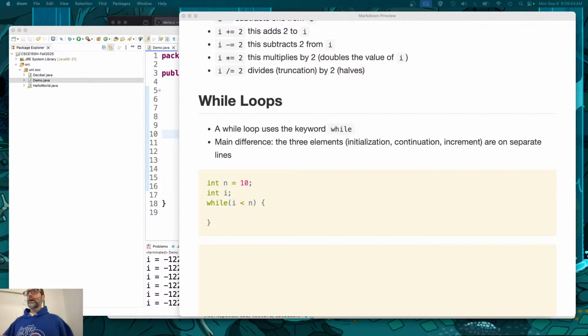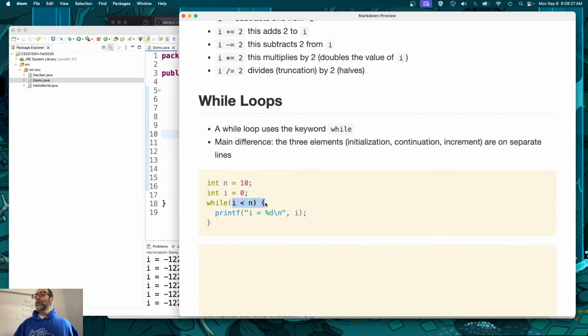That means that we can take advantage of that declaration and assignment at the same time to define our initialization condition. I will start at i is equal to 0. While i is strictly less than n, we'll go ahead and print it again. So let me grab that code. Right. There we go. Now, I've got the initialization before the while loop.